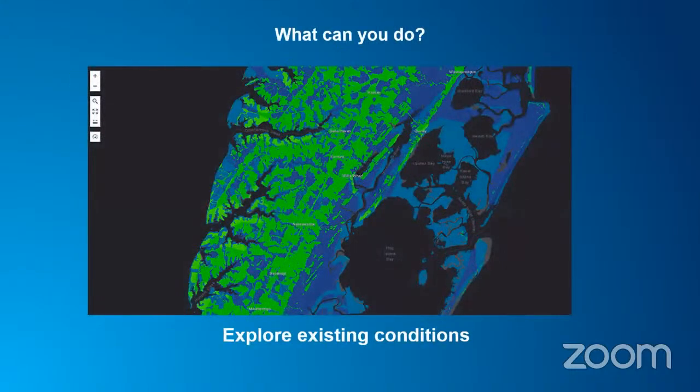What can you then do when you're using ArcGIS GeoPlanner? It is important for you to realize that you can explore existing conditions. The app is able to simplify your planning process by leveraging data from a very wide variety of data sources. With a complete analysis of the surrounding environments, you have data about existing conditions, and you can then use this to contextualize and better inform your planning processes.